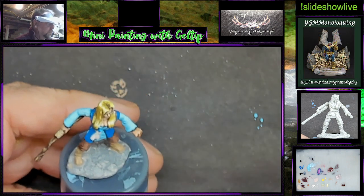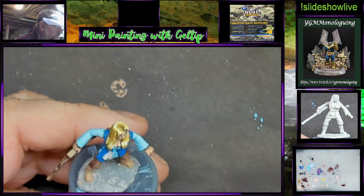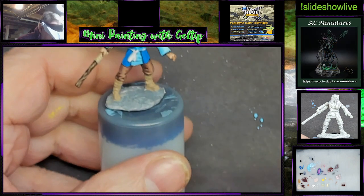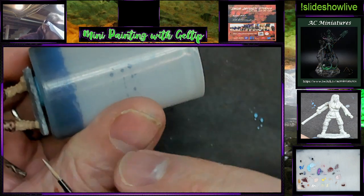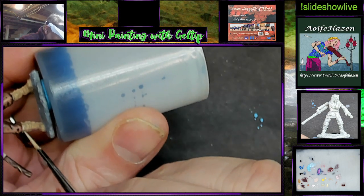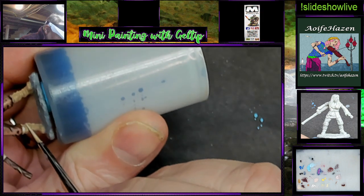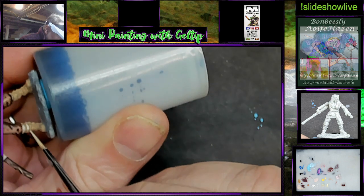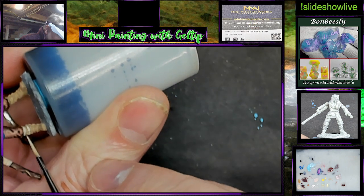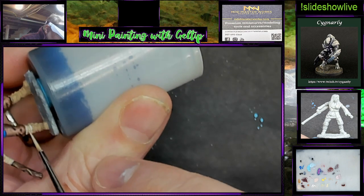All right, need to make this a little thinner, so I can use it properly. Okay, and we're going to do the same thing on the wraps here. I'm not going to worry too much about the texture of the wraps right now. I'm just going to try to get the individual wraps done. I can worry about the texture when I highlight the bands, but you want to make sure you know where the bands are first.